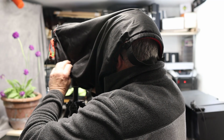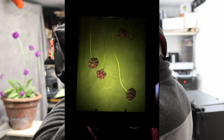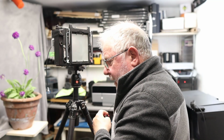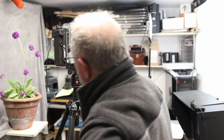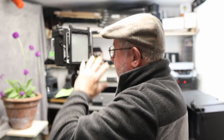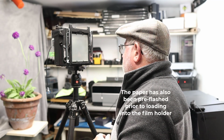That looks great. And this is what I'm seeing on the ground glass screen. So that's all set up. If the picture looks a little bit yellow, I've got a yellow filter in front of the lens which takes a stop of light, so I'll have to adjust for that. And it's to help keep the contrast down on the paper negative.